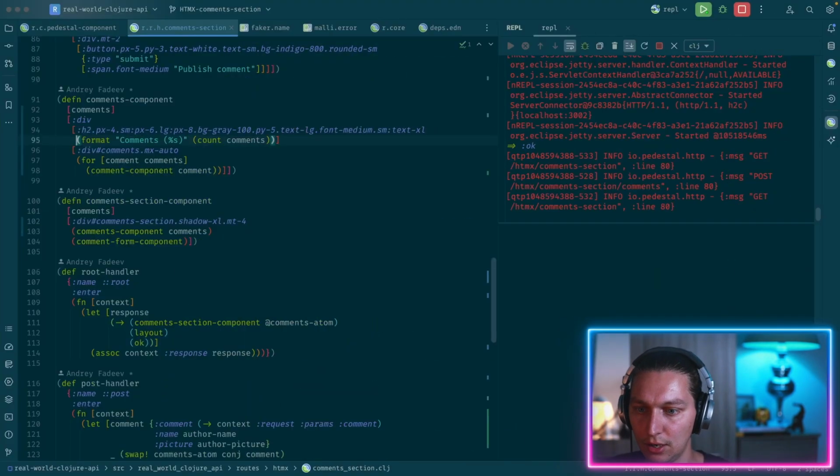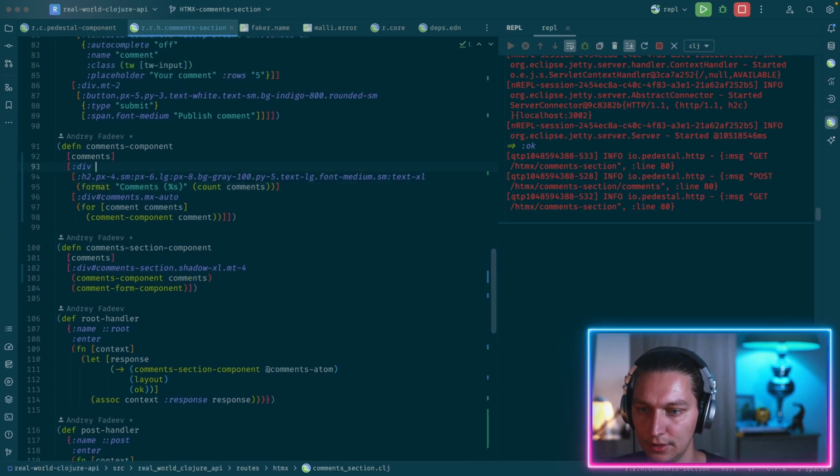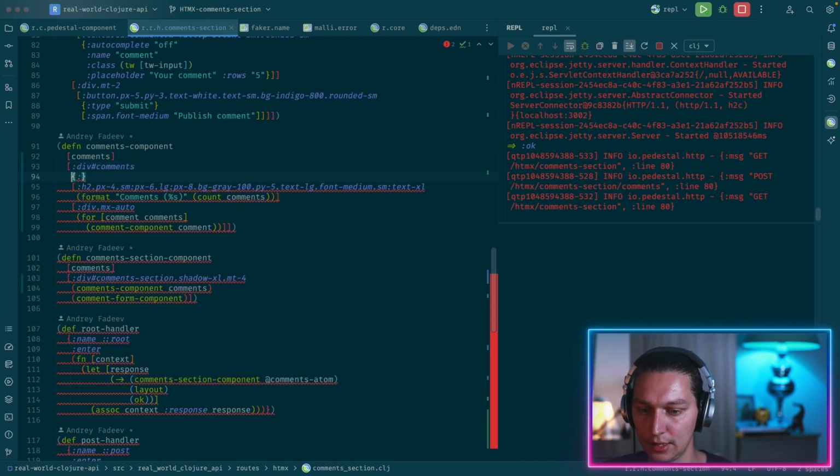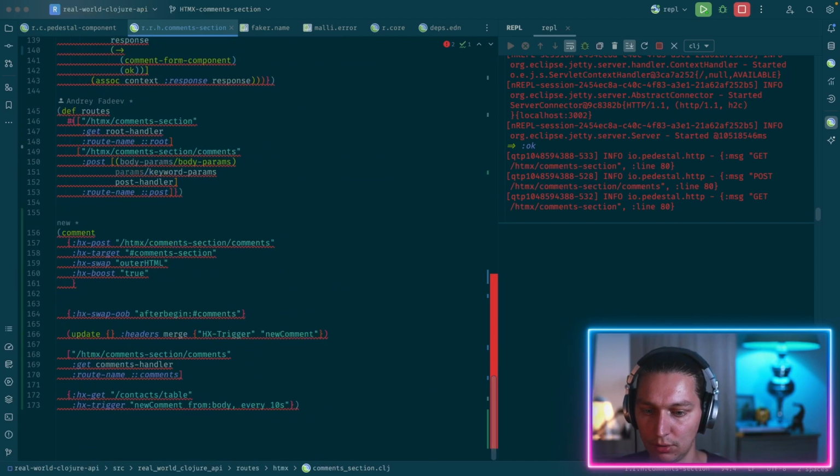And now if we go to this comments component in this div, we want to configure it with boom, boom, boom, boom. Let's move our ID right here. So we have this full div named components. And we want to add our event.